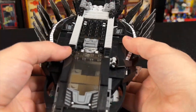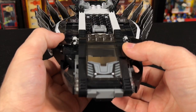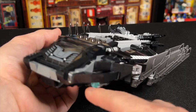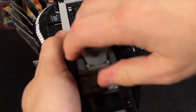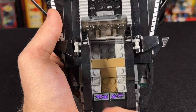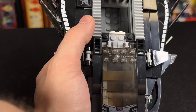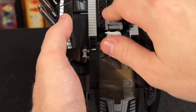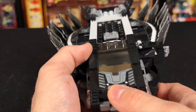As for the set itself, this is not exactly to scale with what we see in the movie. As play features go, unfortunately there aren't many. There are some stud shooters hidden underneath — when you push that little tab in, it shoots the stud out. The front cockpit lifts up and there's room to put one figure seated there and room to put another figure seated up front. We've also got some stickers for the computer module. The only other play feature is a kind of prison area where you can throw Ulysses Klaue in, and it just closes up like this — so there's your prisoner. That's about all there is to say play-feature-wise.